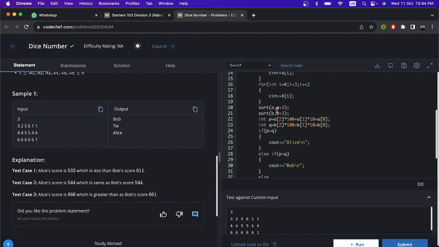If I have done it in ascending order, then your largest number is the last number and the smallest is the first one. So what we have done is get the largest number possible for Alice and for Bob. For Alice, it will be her largest number times 100 plus her second largest number times 10 plus her smallest number.